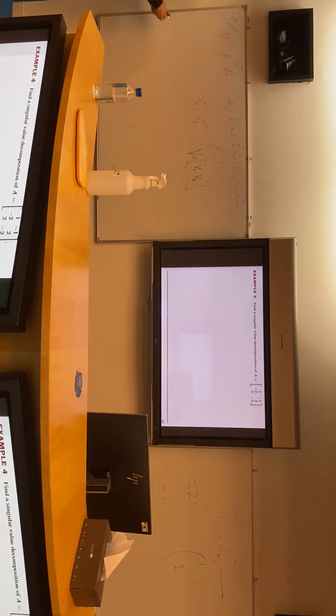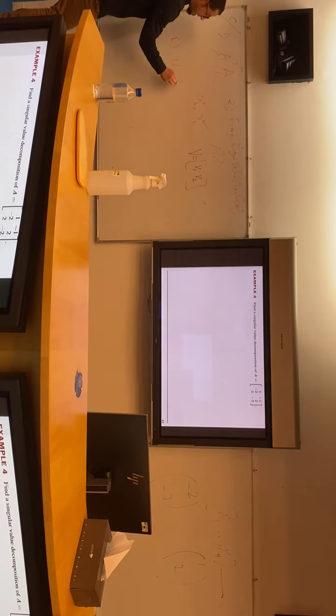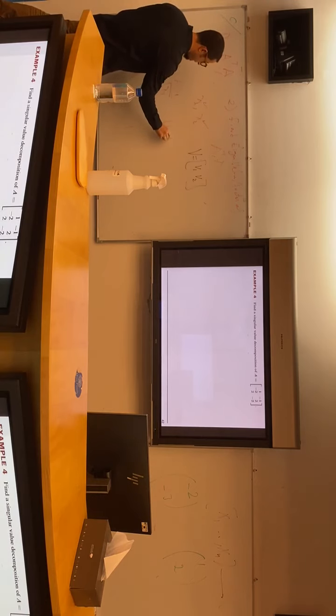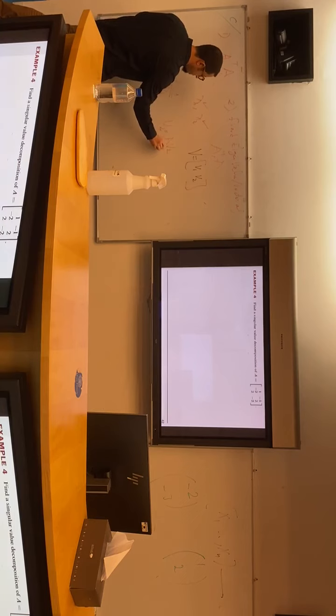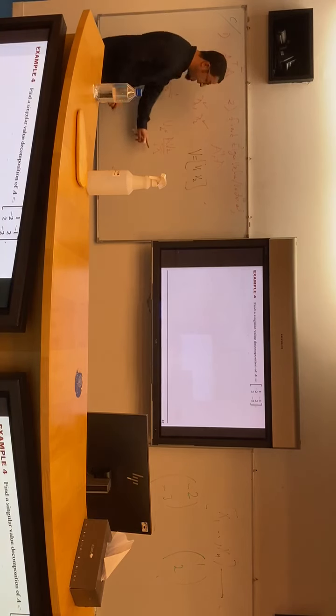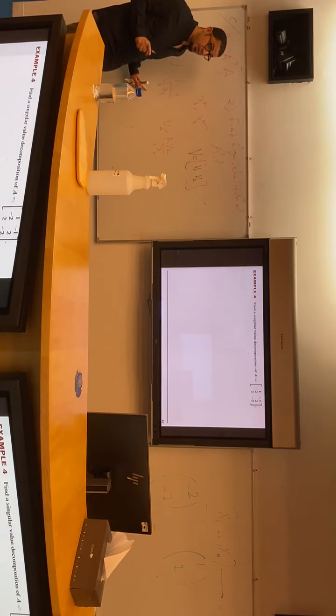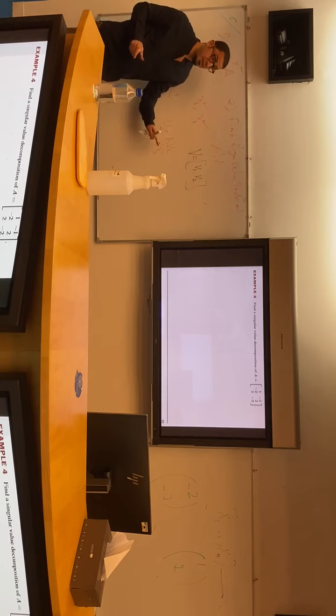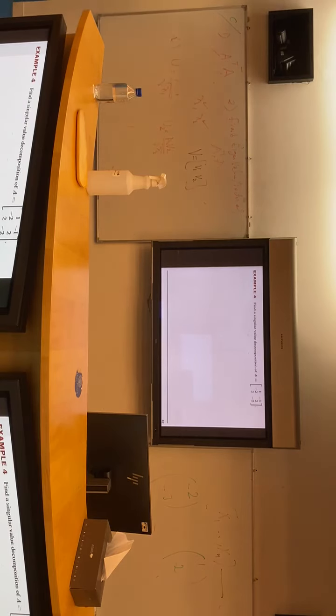What do we need to do? What do you do, please? What is U1? It is A V1 divided by the square root of lambda 1. What is U2? A V2 divided by the square root of lambda 2. But if lambda 1 is not 0 and lambda 2 is 0, I stop. I cannot divide by 0. You agree, right? Clear?